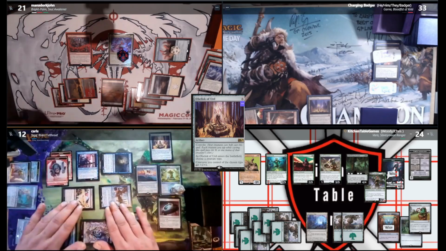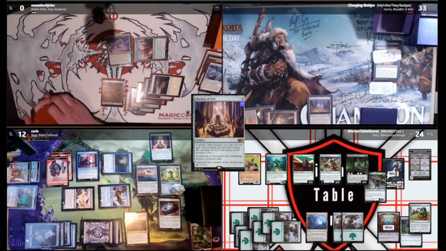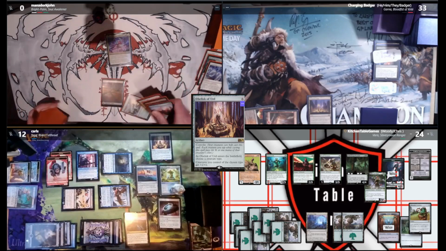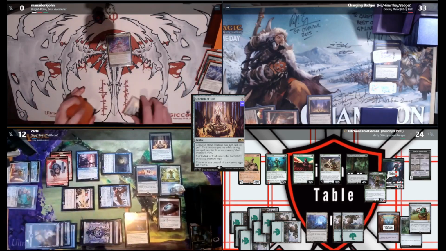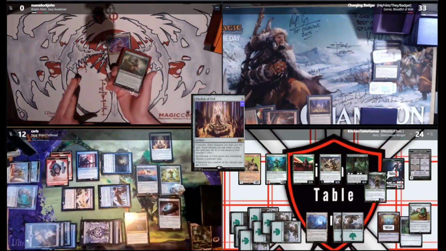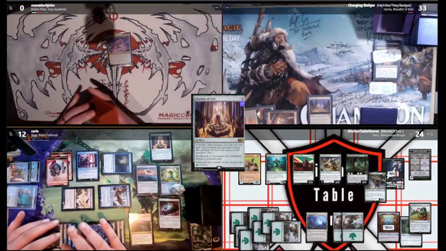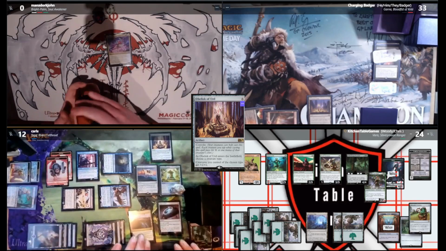And then I do still have blockers. Well, that's not going to matter because there's a Massacre Girl. There is. Where have you got this from? No idea. Fake news. I was going to cast Vigor next turn, so, you know, it was probably for the best. Oh. And then pass her.